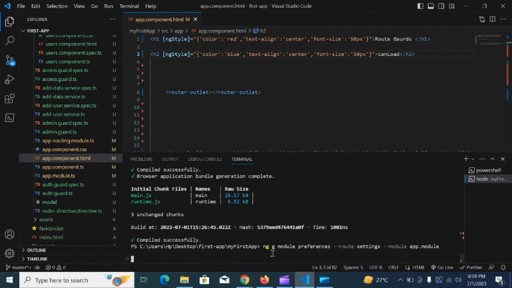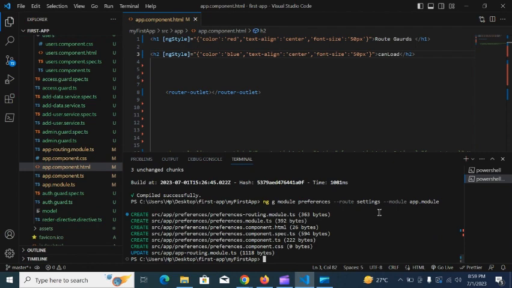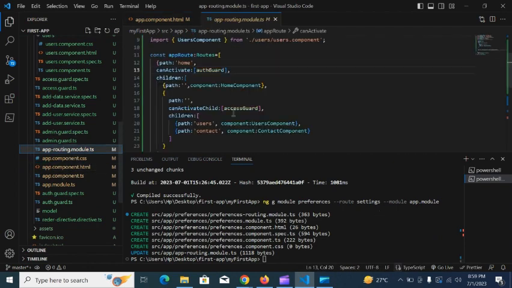It will create a lazy loading module, and I'm giving routing.